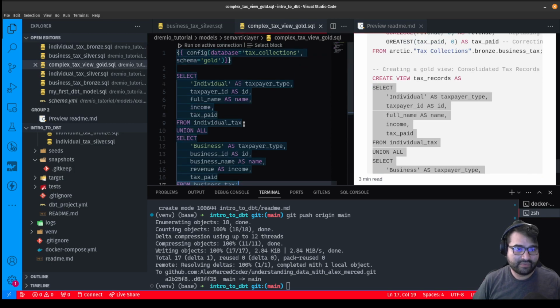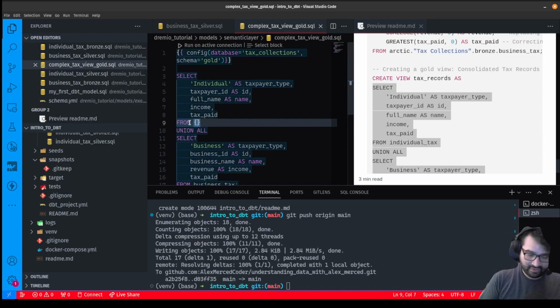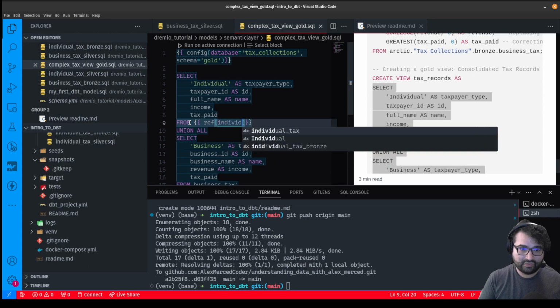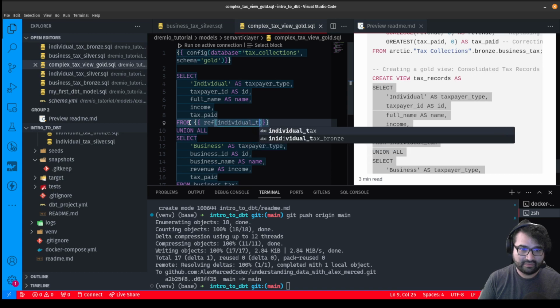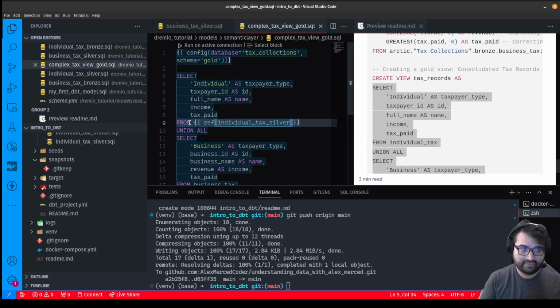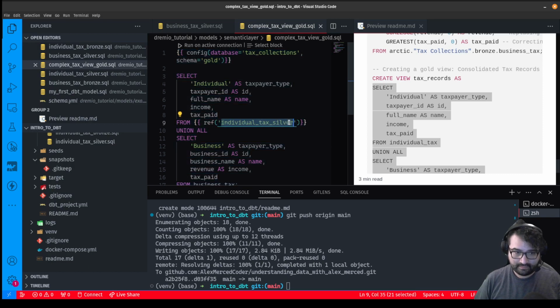In this case, instead of from individual tax, that's where the ref would go. Let's say, from ref individual tax silver. And that should be a string. There we go. So there's our first reference.